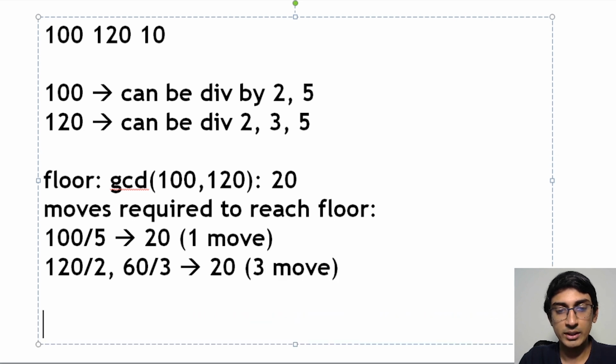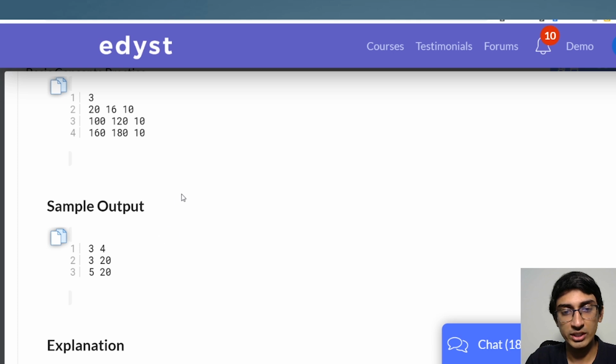So we are supposed to print which floor I will reach, 20, and the number of moves, which is 3. Is that the order we're supposed to print it? No, sorry, we're supposed to print the number of moves, 3, and then the minimum floor, right? So the floor that we're going to reach. So that's why the answer here is 320. If you check here, the answer here is 320 over here, right? That's why the answer is 320.